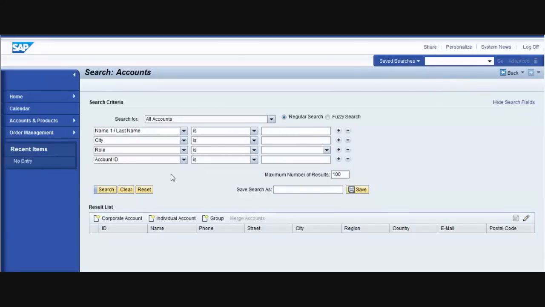So this is about the central search tool. Right now what we will do is search for some data, navigate into the detailed screen about that particular data, and see what features are available in the standard search screen.